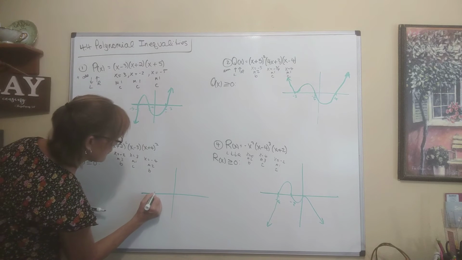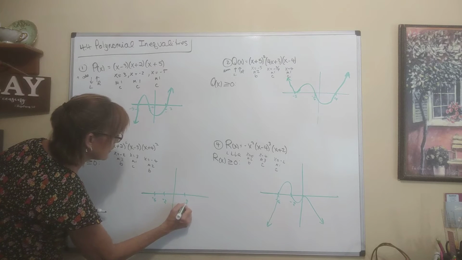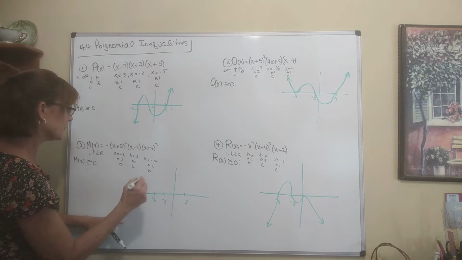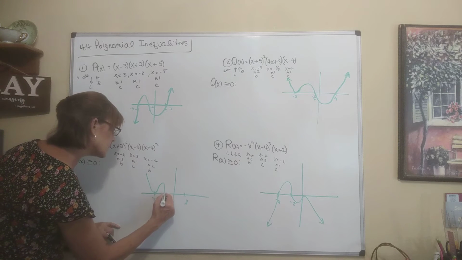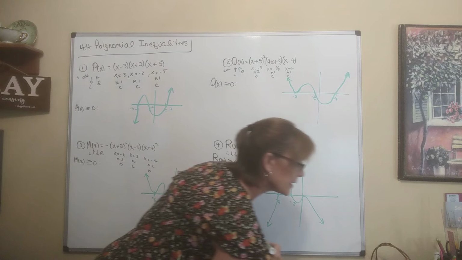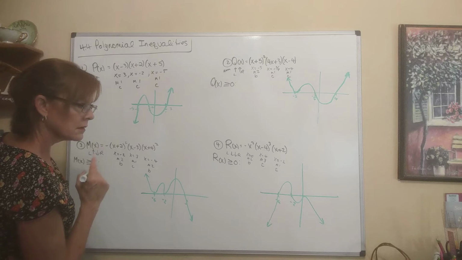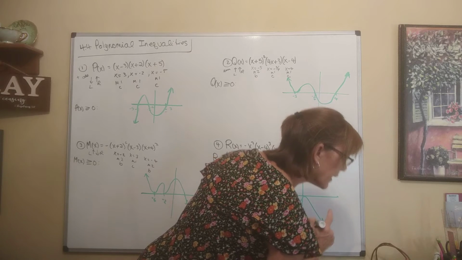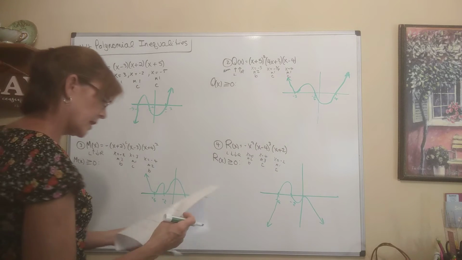Let's see, we're at -4, -4, -2, and 3. All right, so what's supposed to happen here? Up left, we get to -4, it bounces back up. We get to -2, it bounces back up. Okay, we're coming down, bounce, bounce, cross. This is what this guy would look like. Let me see if that looks better. No, something didn't look right. Hang on, what am I doing wrong here? Am I looking at the wrong graph? I am. I'm looking at the wrong graph. For heaven's sakes, what's happening here?